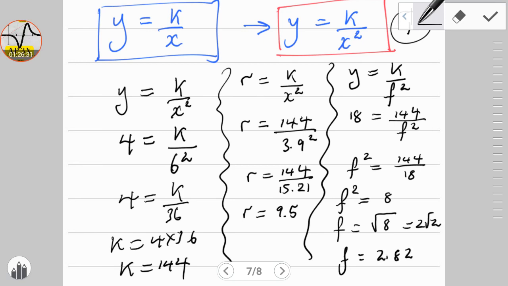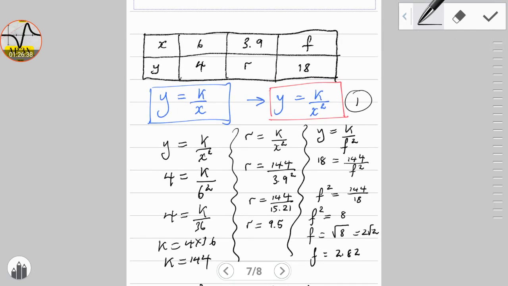All right, or 2.83 rounded off to 2 decimal places or 3 significant figures. All right, so wow, nice question there. I think it was 6 marks, 1 mark for the formula, 1 mark for finding k. I think finding k requires a bit more mark, but it's okay. 1 mark for finding the formula, 1 mark for finding k. That's 2 marks for r and 2 marks for y. So that is a nice solid 6 marks in the exam.